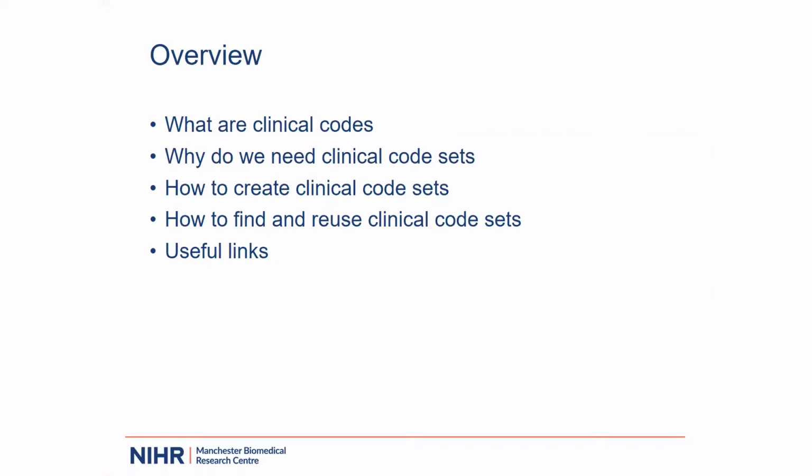First of all, we'll go right back to basics and just talk about exactly what clinical codes are. We'll then talk about clinical code sets and in particular why we need them. We're going to talk about how we create clinical code sets, how you find them, how you reuse them. And then I've got a slide at the end, which is just full of useful links. This whole thing's being recorded, but I'm happy to share my slides afterwards, so you don't need to scribble all the links down as I go through. There's a page of them at the end.